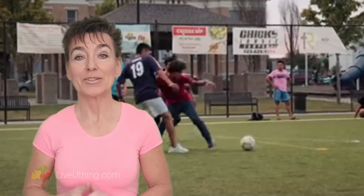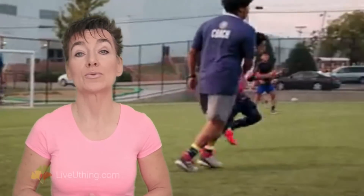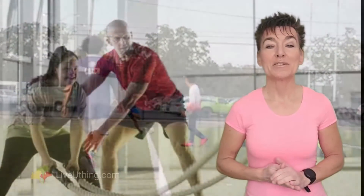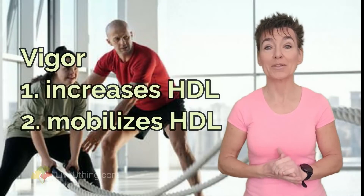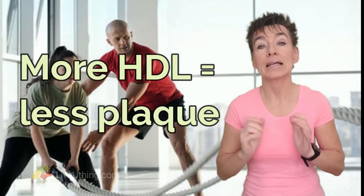So what type of exercise is best to reverse arterial plaque? There appears to be a linear relationship between exercise intensity and HDL levels, which means the more vigorous the exercise, the bigger the boost to HDL. For example, if you want higher HDL, you don't want to walk or jog — you want to sprint. You don't want to do regular squats, you want to do jump squats. You don't want to do slow gardening all day long, but have a fast 1-hour tennis match instead. HDL needs physical vigor. Vigorous activity not only excels in boosting HDL numbers, but also appears to make HDL flock to the site of the plaque in larger quantities. The more HDL gets in, the more plaque is going to be removed.